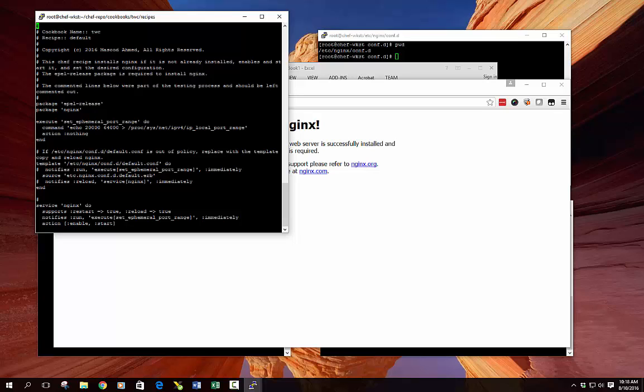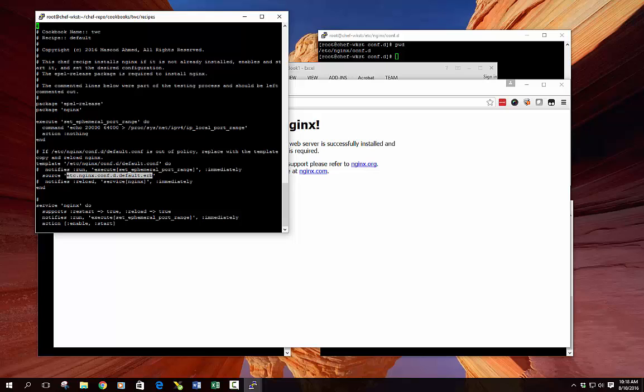This is what I was showing you before, that under the templates directory under the cookbooks directory, we had this file which is the actual config file that we want to use, and so this will overwrite or rewrite it if it's been changed or if it's been deleted.